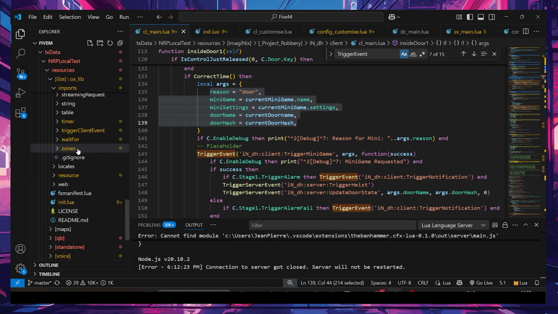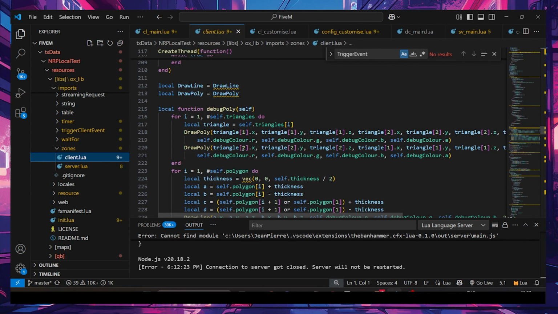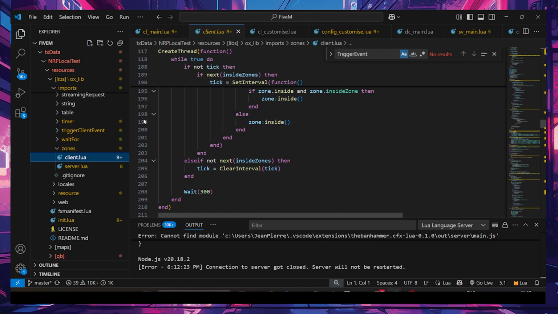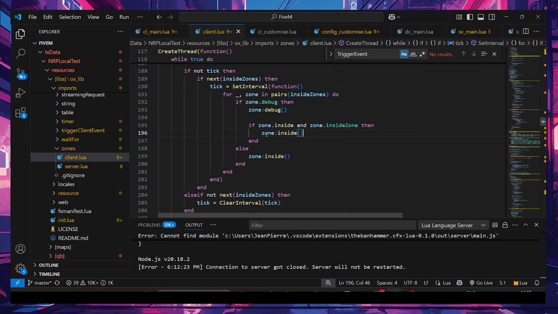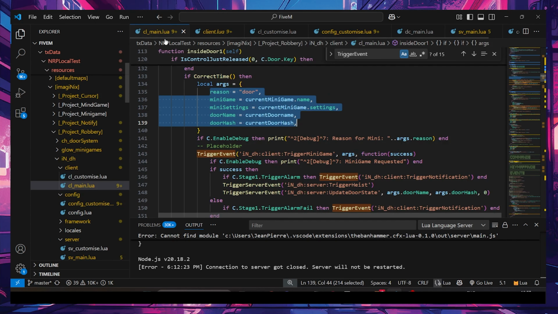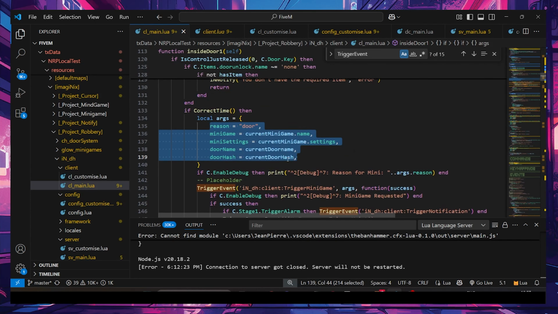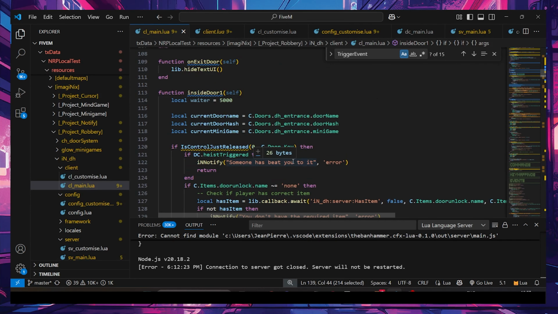Honestly, I don't think that's the issue. Yeah, client Lua 1, what was it, 196? 196. Inside zone. I mean, everything else seems to be fine. Inside door 1, self. Got a current door name.